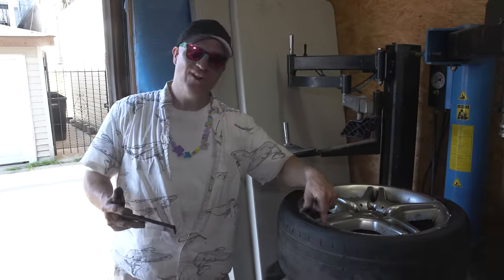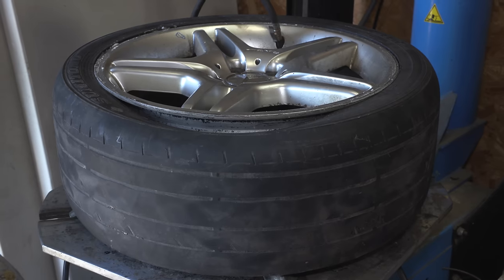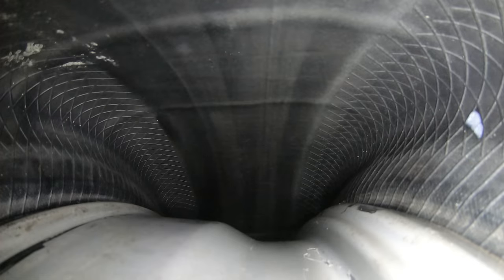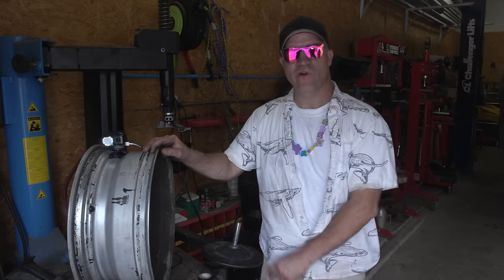The next thing I'm gonna do is fill up the tire with 35 PSI. I'm gonna fill it up with air and I'm gonna roll the GoPro. And that's it, mount it to the car. Get on the road.